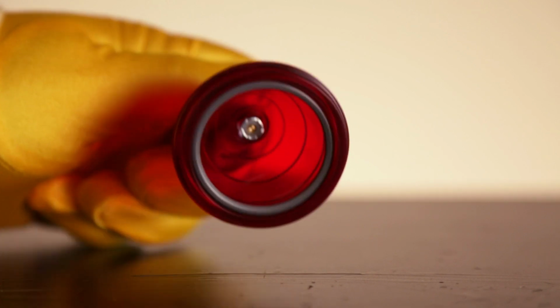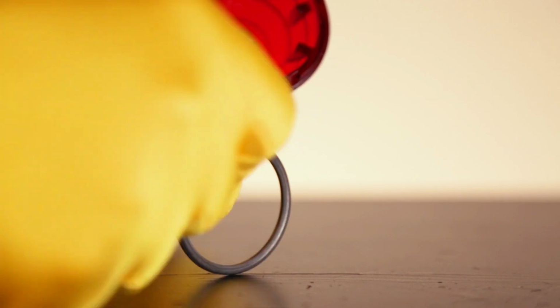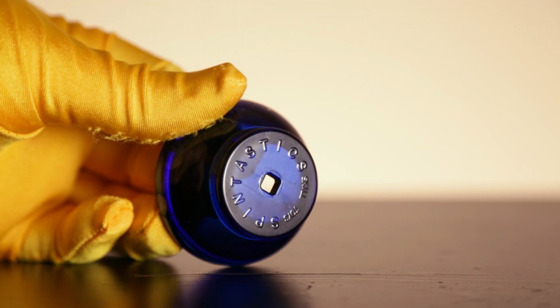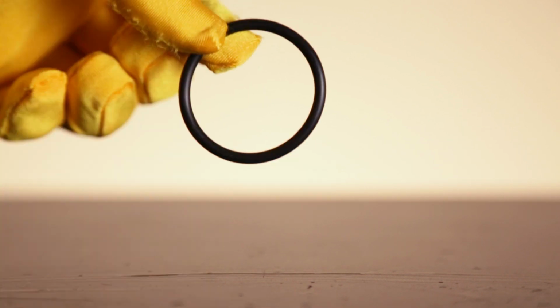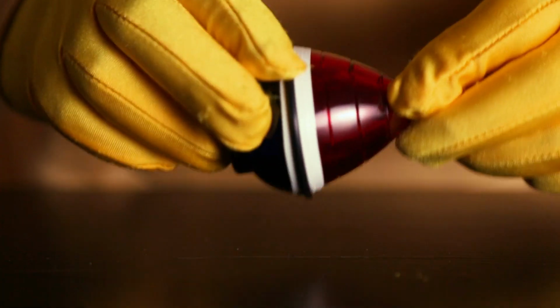Here you see the red spin top body with another ring inside that you can also remove. This ring is made out of metal and is meant to help with spin dynamics. The blue head is simple and has the Spintastic brand stamp. The button looks like a pig's nose, the string, and the outer rubber ring that we took off earlier. We put the spin top back together and we are set to spin.